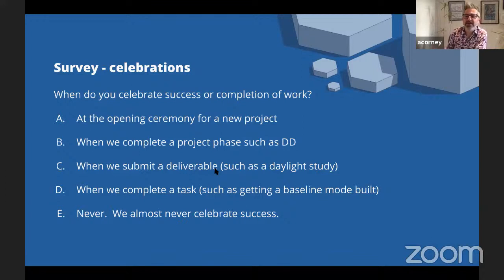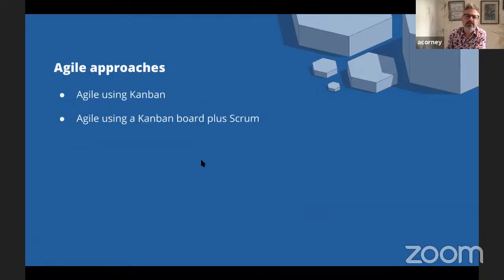that was somehow my experience to some degree from the industry, or perhaps you celebrate success when the project is completed 3 years after you did the last piece of work on it. And so this is a really interesting summary of where you guys celebrate success.